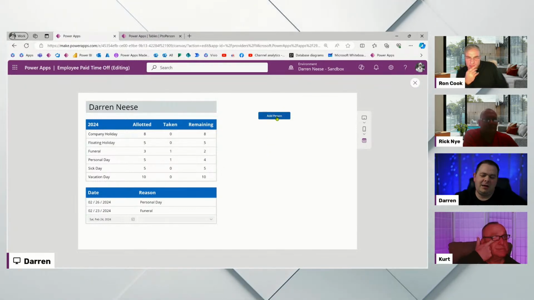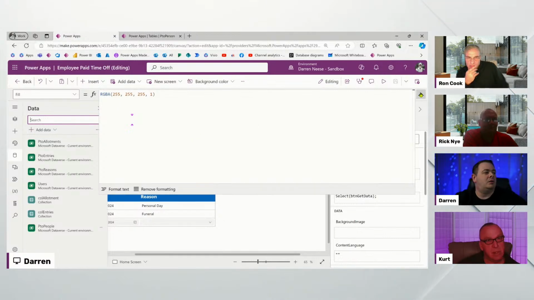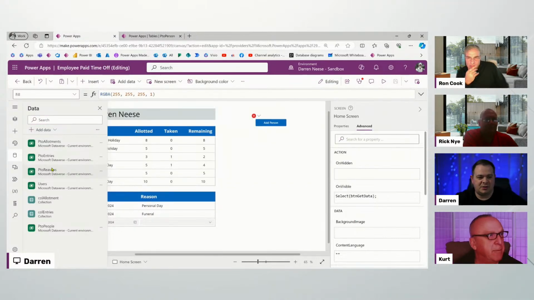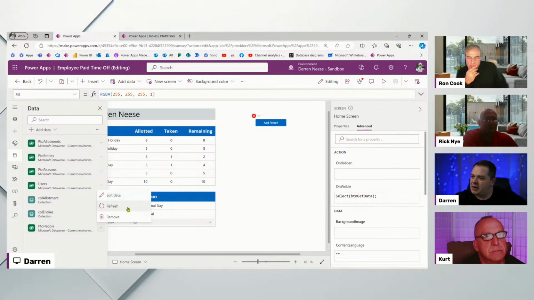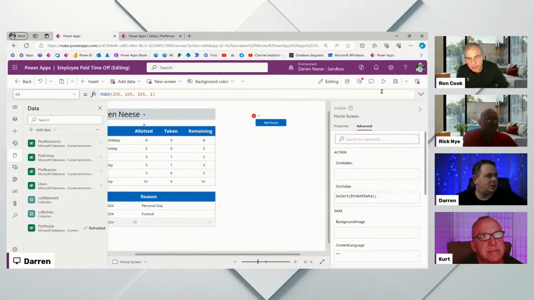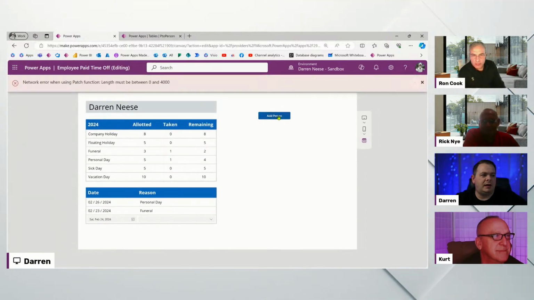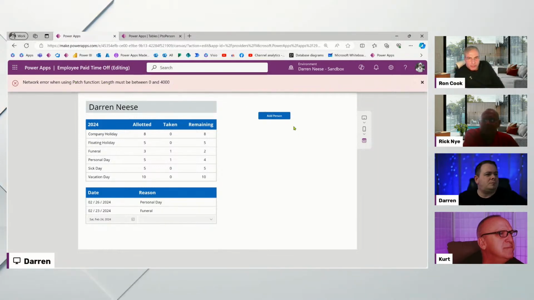In order for Power Apps to realize that something's changed, you go in here and refresh, since the schema has changed. I'm going to save and run and click on that button again. And okay, so it still doesn't like that.